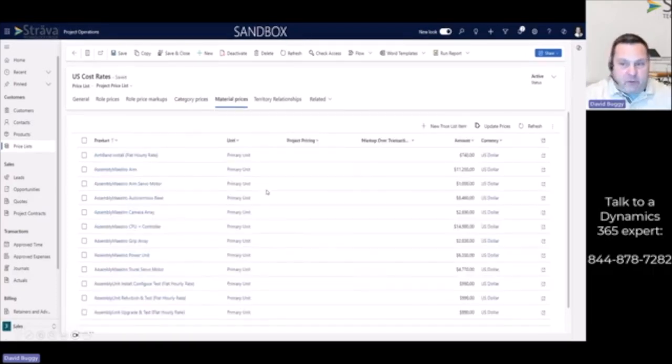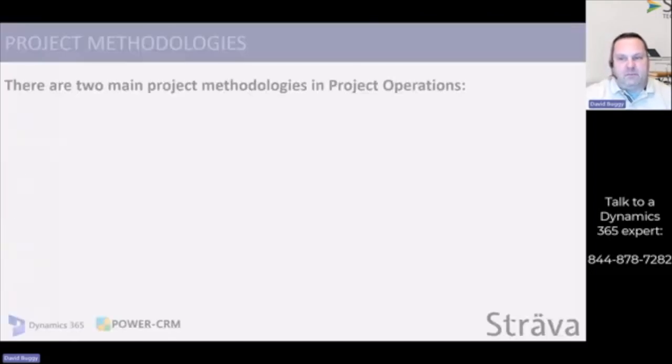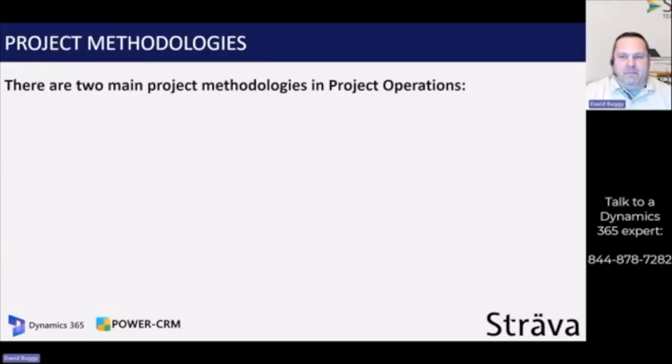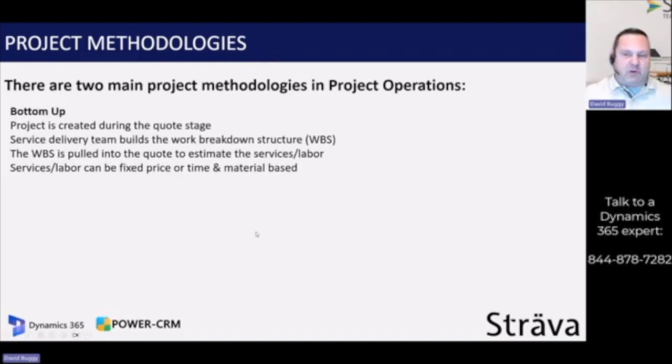Okay. And then you have your cost on your products. This is what you buy and pay for these products. Okay. So the next thing I want to talk about really quickly is there are two main project management methodologies or flows that you can go through with project operations. The first is what's called bottom up, and it's the most complete, comprehensive, and I'd almost say complex if it's the first time you're seeing it. It's really not. Once you go through it a few times, it really makes total sense. It flows really well, but it might seem like a lot because there's a lot of components to it.